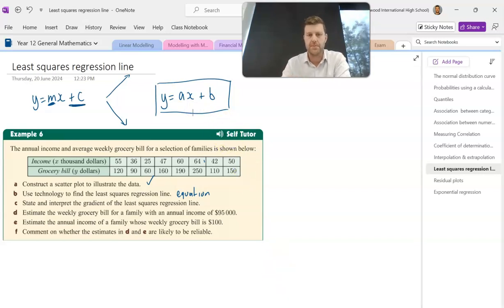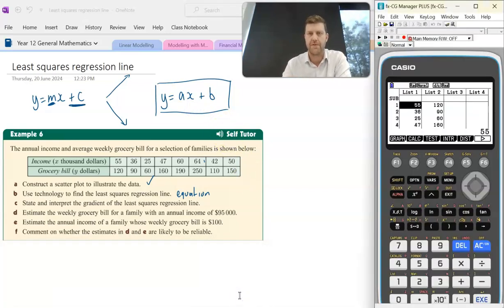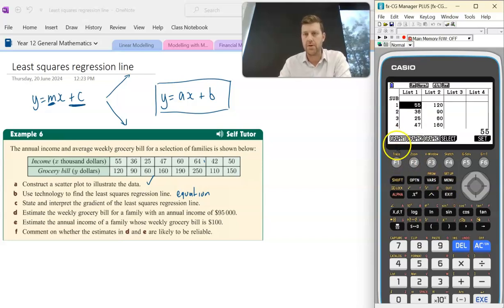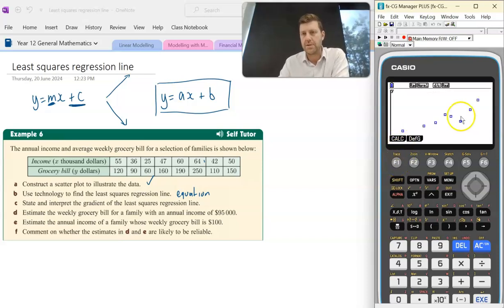And to do that, very similar to what we were doing in my previous video to find r and r squared, you go to graph, or you can go through calculate, but go into graph, that's why I like doing it. Just make sure that your graph is set to a scatter plot with list 1 representing your x variables and list 2 representing your y variables, as I just showed you. And then press F1 to draw that scatter plot. Then once the scatter plot comes up, so there are the families there, each represented on that scatter plot by a different point. Go and press F1 for calculate.